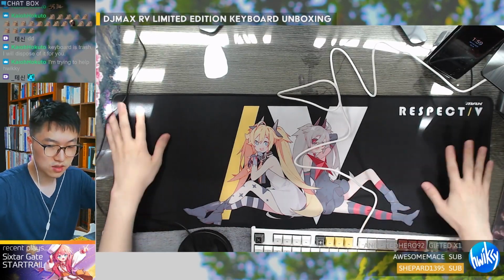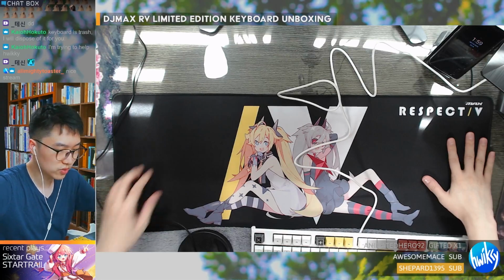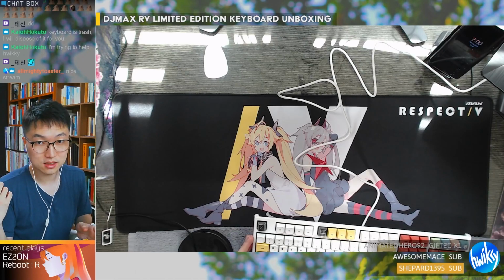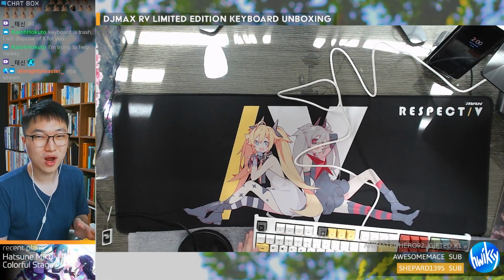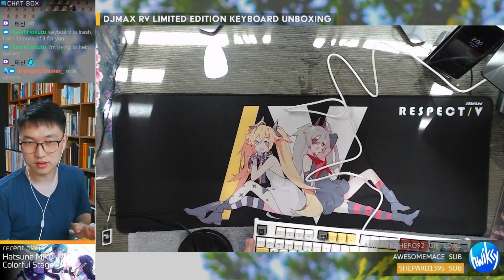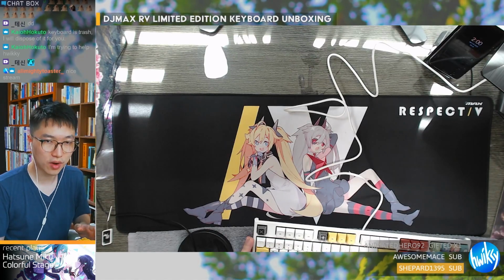Although I don't think I'll be using this pad for daily use, because I don't want this to go all dirty. I jokingly said goodbye to the older keyboard, but I think I'm gonna rock both for sure. Probably this as the gaming keyboard, and the little one as my daily task type of deal.